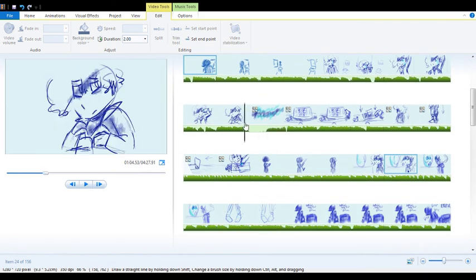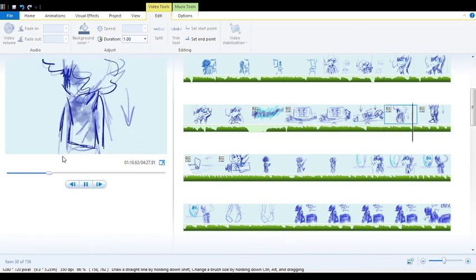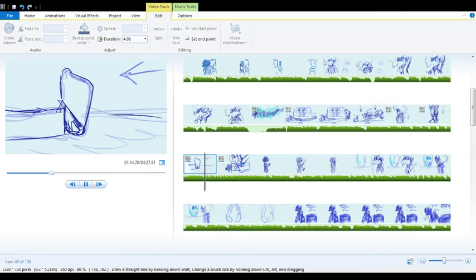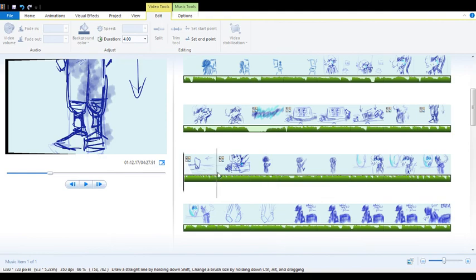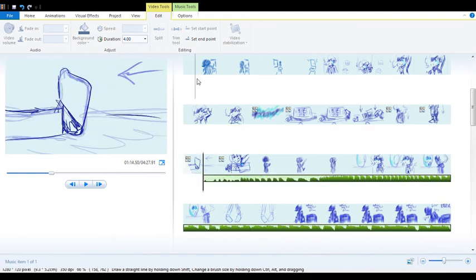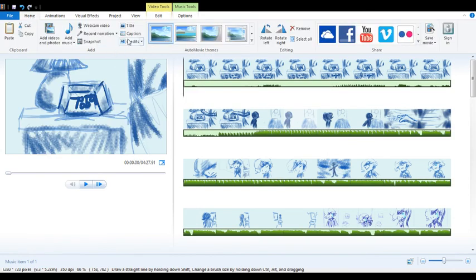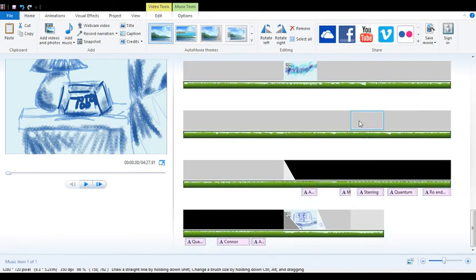But there are some cool things in here that I did. Arrows, again, use of arrows. You don't necessarily need the arrows, but oh yeah, I never talked about music. You can just add music here. Am I going on too long? I feel like I'm going on too long. Maybe I should end this video soon.